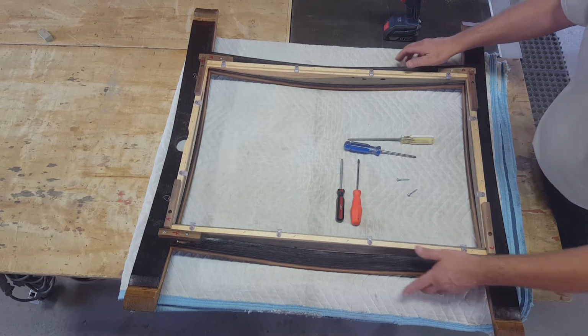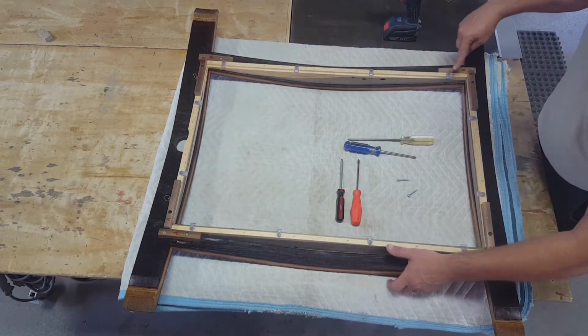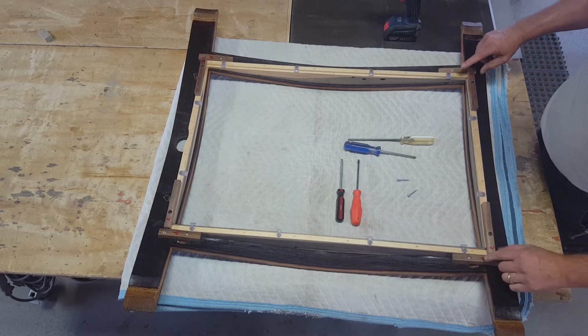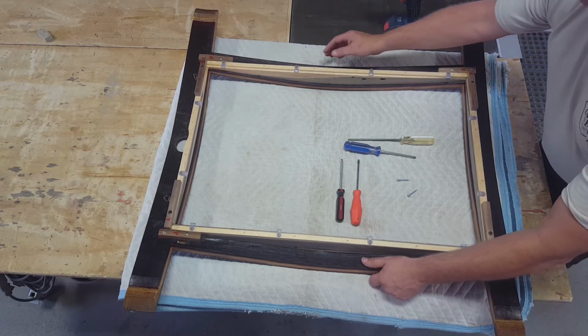to put this thing together. What I've done is identified the corners A, B, and of course C and D. So you'll want to line up those corresponding intersections. And a little explanation here.